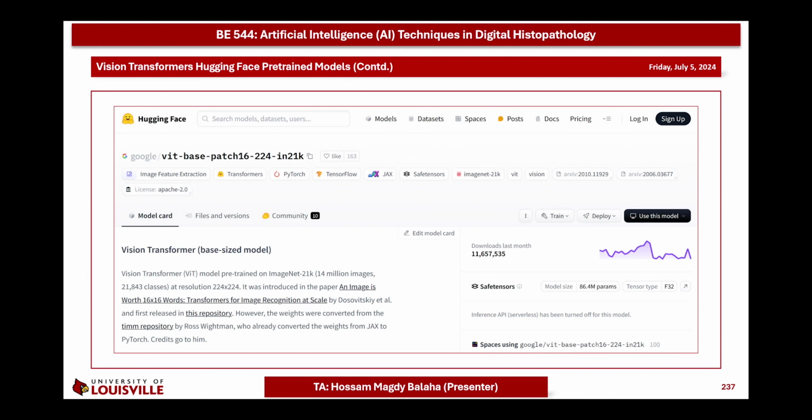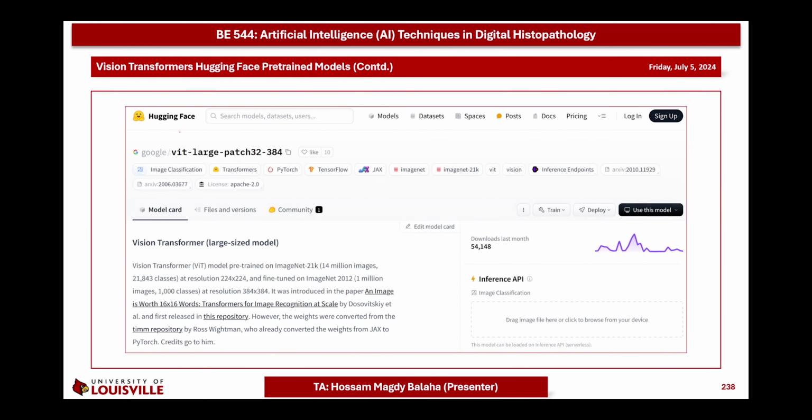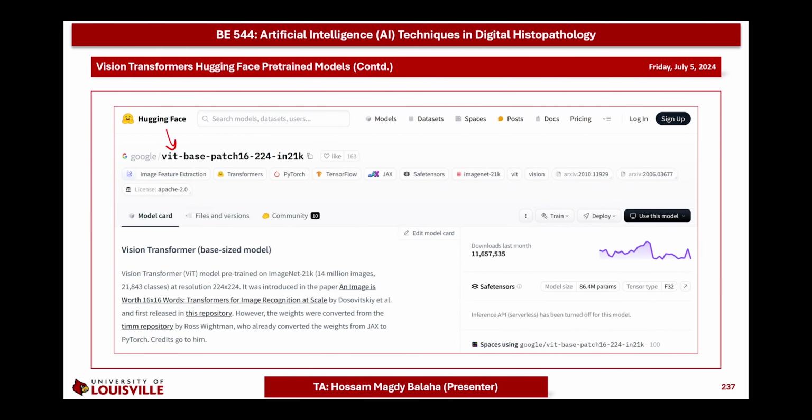There are many versions of the pre-trained model supported and provided by Google. One of them, as mentioned, is ViT base patch16-224, and another one is called ViT large patch32. The first one handles the image at resolution 224 by 224. That's why they mention 224 in the title here, and they divide the image into 16 by 16 patches.